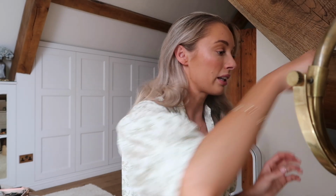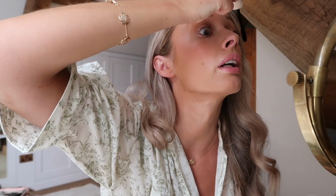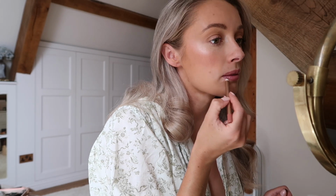I will just apply the tiniest little bit more of Rare Beauty mascara. Didn't put any on my lower lashes earlier, so this makes a tiny bit of a difference. Ooh, and I have some new lovely little lip balms from Clé de Peau. They're so beautiful. This one is just a neutral colour, and I already put By Terry on, so it's not going to do anything. So I'll just pop a little bit of Charlotte Tilbury Pillow Talk lip liner.